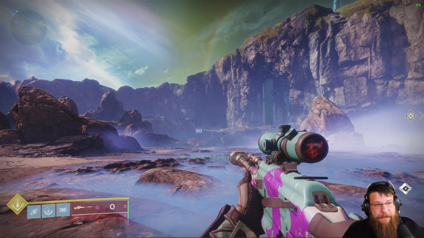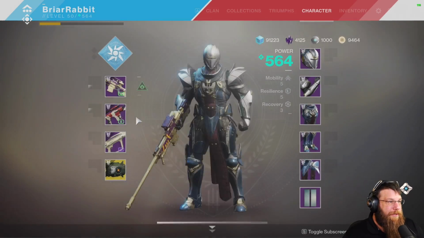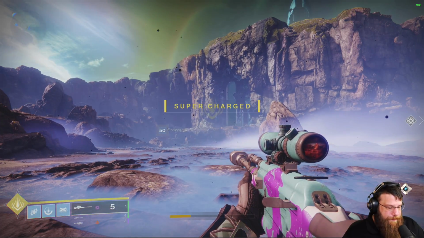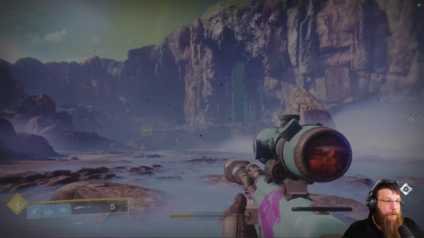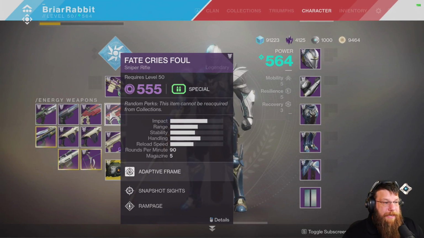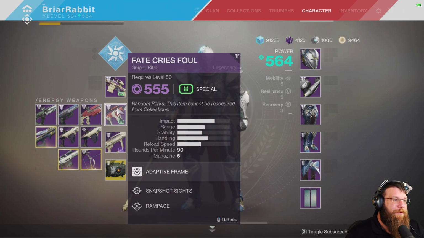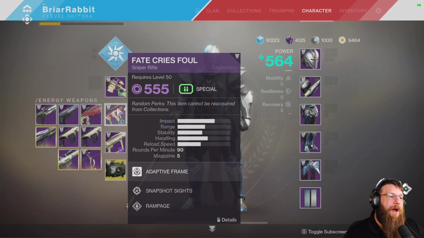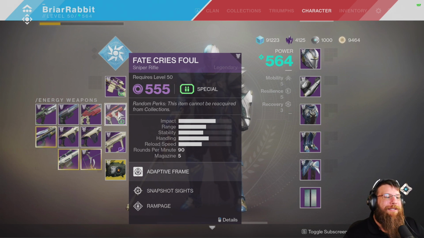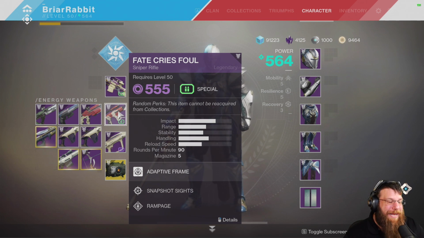This is one of my current favorite weapons from year two. This is called, what is this called? Fate Cries Foul. This is a very snappy sniper rifle. It did roll with Snapshot. It also came with Rampage, which is a weird thing on a sniper rifle, but not unwelcome. And it's more powerful. It's a 90 RPM sniper rifle, so each shot does more damage, and my penalty for that is only 1 round in the magazine.